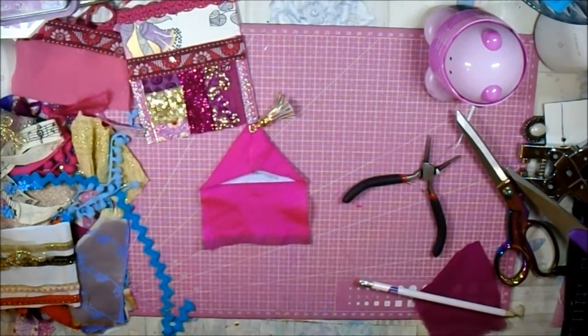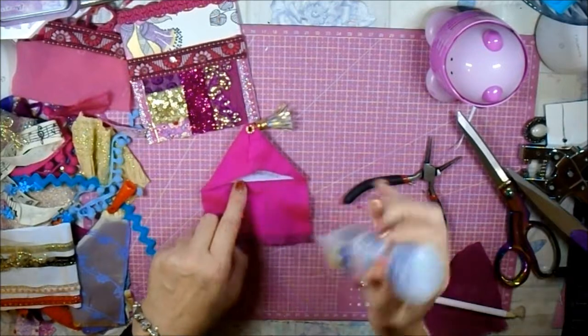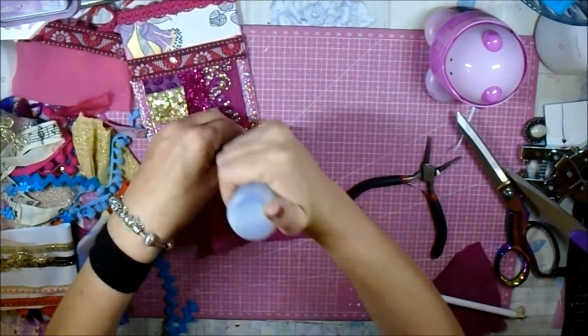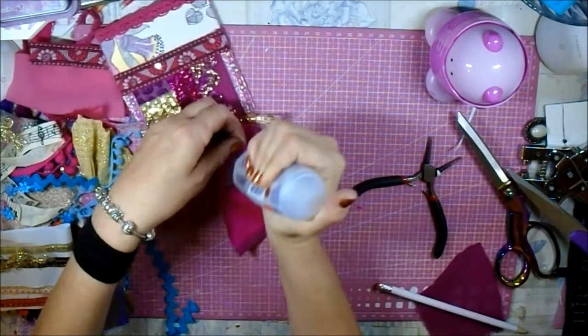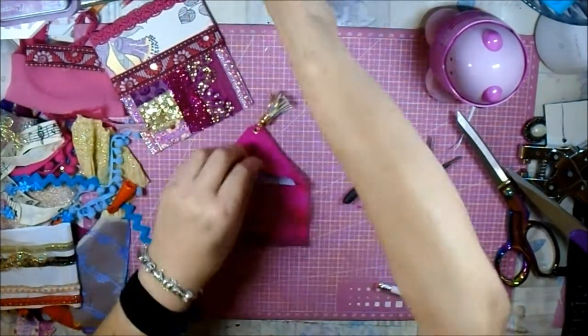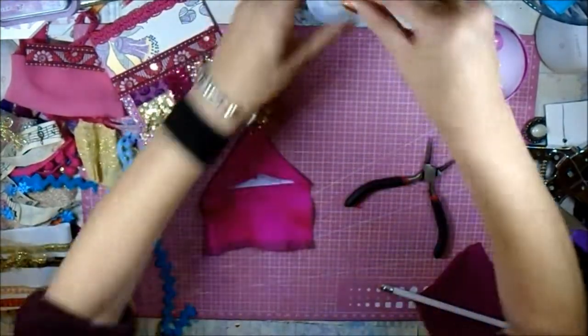So that's going to go in there, like that. Right. I only want glue on the back, or the front, whatever way you're looking at it. It's the front what I'm working with now, but I'm working at the back, and oh, I'm confusing myself. I don't know what I'm talking about. It's getting late.